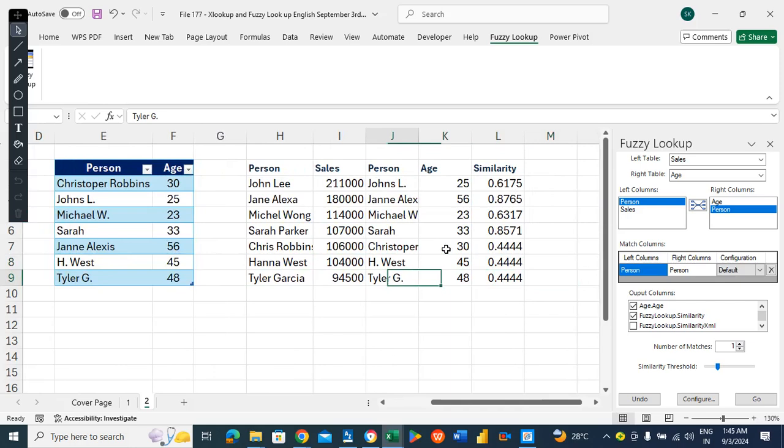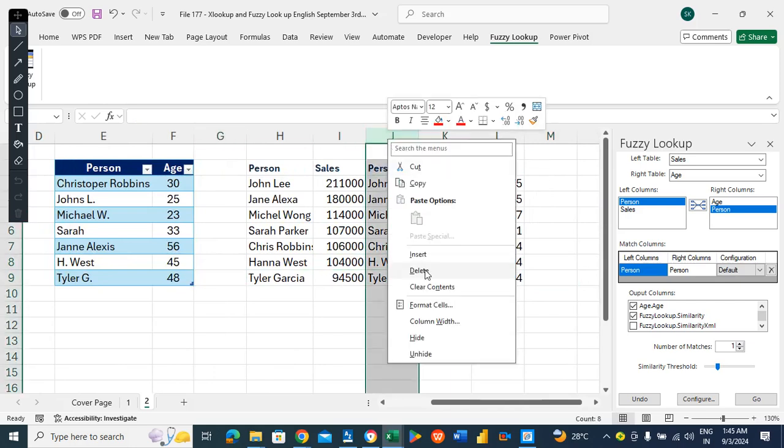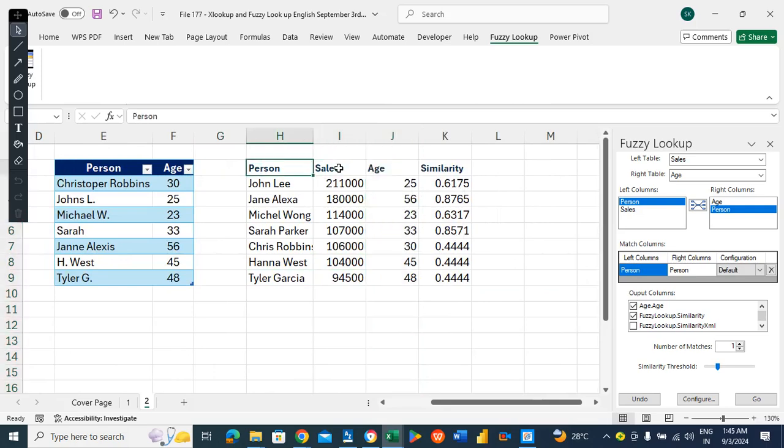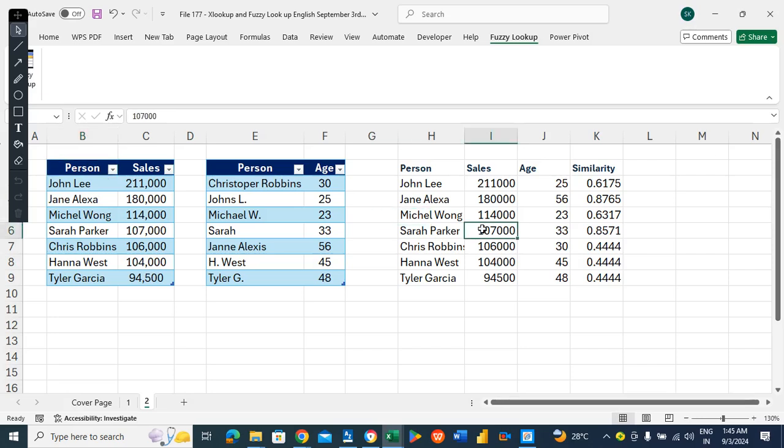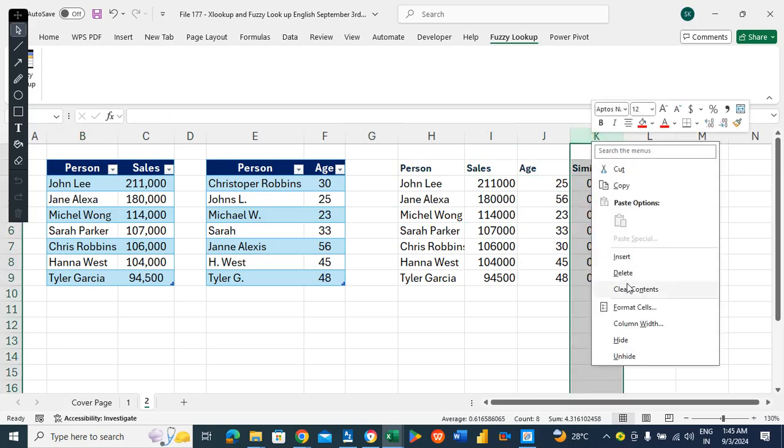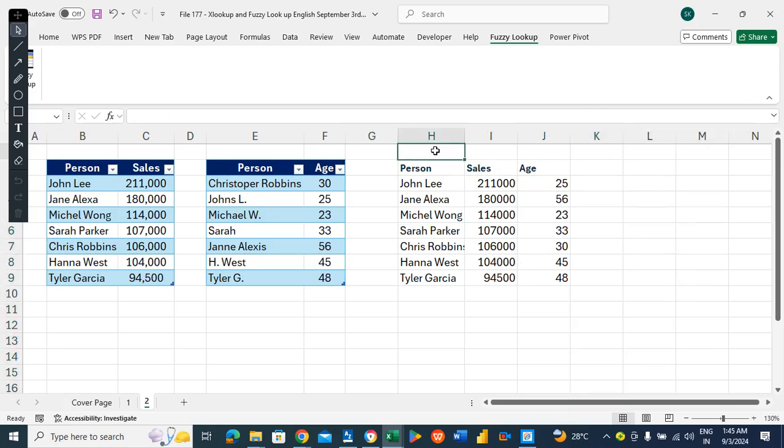It's the same. Okay. What I'm going to do is delete this because we don't need this, and I'll close this. All right. This similarity part, if you want, I think we can delete that. And now you would have figured out how the drawback with Xlookup has been resolved.